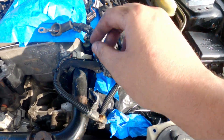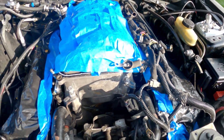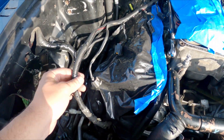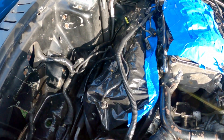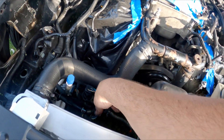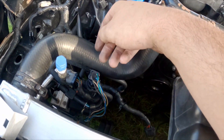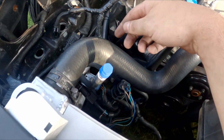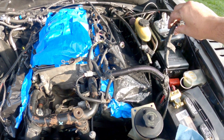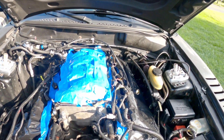Before: nasty, cruddy, old deteriorating plastic and crap. And then after: nice new loom, everything re-taped up and sealed. It looks a lot nicer. I still have to do this side, and there's a couple other things I need to do. I just hate all this stuff being here — it looks horrible. But for the most part it's definitely an improvement over what it was, though it still isn't as nice as I would like it to be. So there's a lot more work yet to be done.